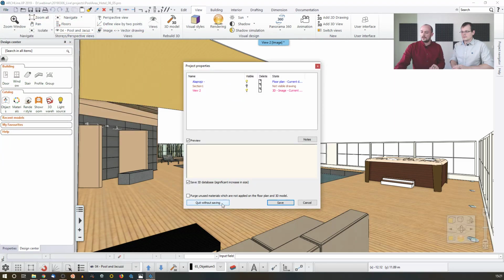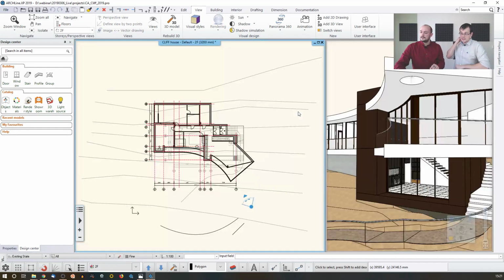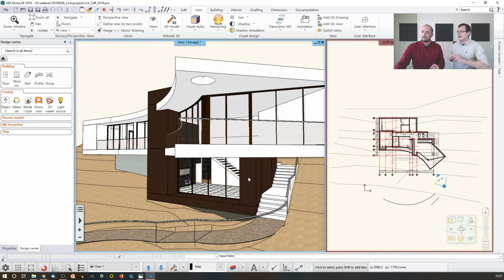We got it from one of our... Yes, special thanks to our business partner and representative in South Korea who supplied us with this remarkable project. And now it's nice to use this model to show some other things that ARCHLine.XP Live can do. So again, we are back to square one. Let's imagine that we are done with the model itself. So the 3D modeling phase is done, and now comes the visual design.